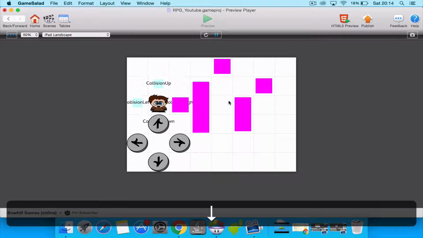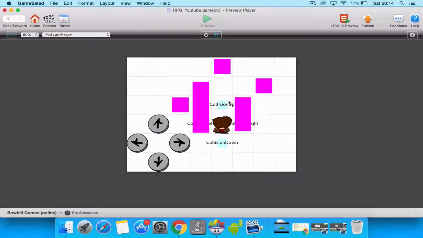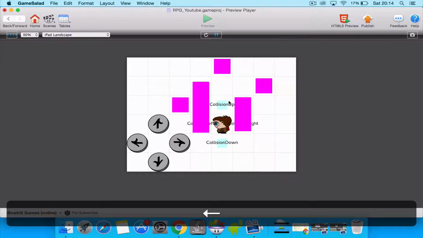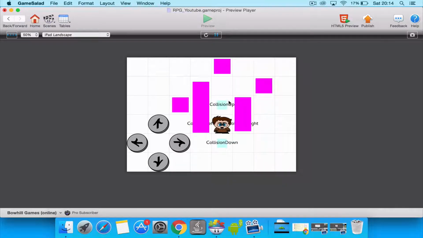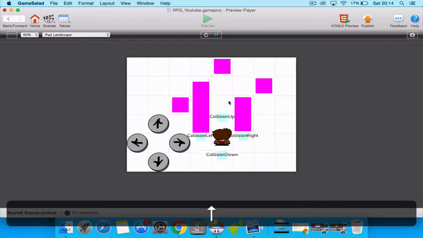Let's try left and down and right and down, and in my corridor here I should not be able to move left and right. I should only be able to move up and down. I can face left, I can face right, but I can only move up and down. And you can see at all times, even when I release my key, it continues until it's got into the final grid space. So you can never get outside of your grid using this behaviour. The same way as Pokemon and Zelda work.